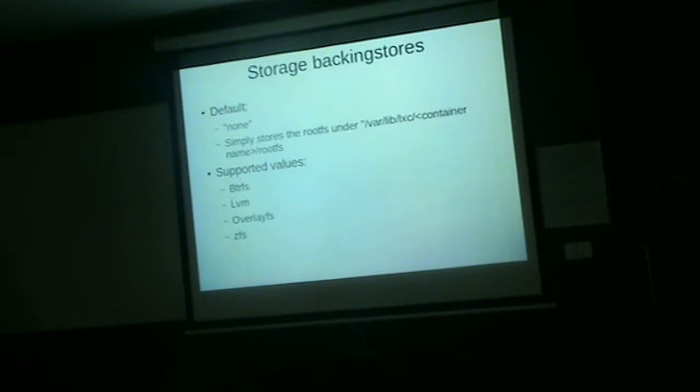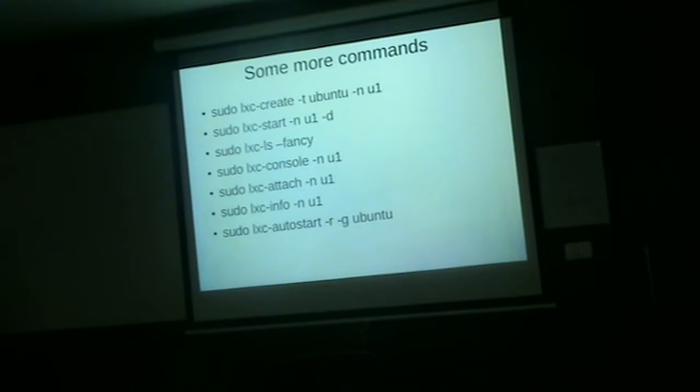But you can also create a separate file system for your guests, and you can use all these different file systems. The advantage with file systems like Btrfs, ZFS and LVM is that they allow you to create snapshots or subvolumes, which help you to create backups and so on in the future. And that is supported.